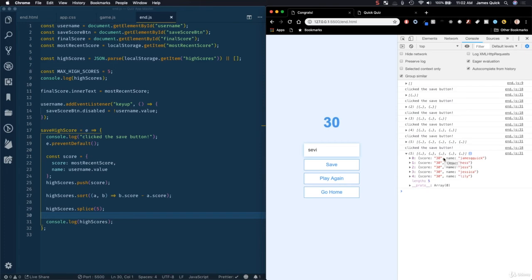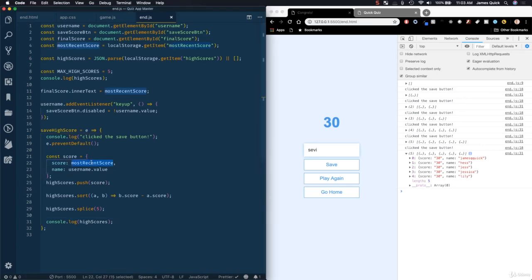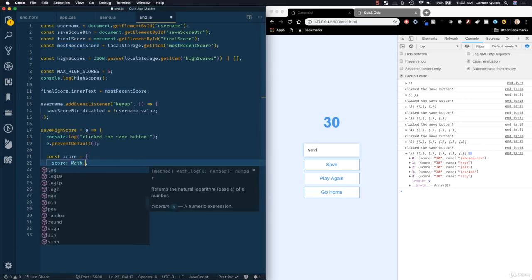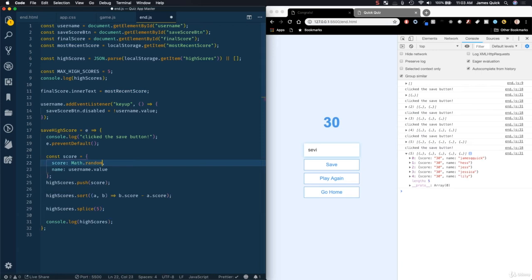Now the only thing we're not able to check yet is whether the scores are actually being done in order. So instead of just grabbing the most recent score, let's do a math.random and multiply that by 100, and we can floor this to get an integer with math.floor.